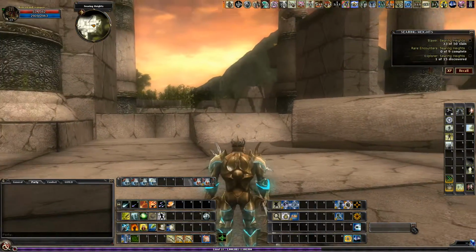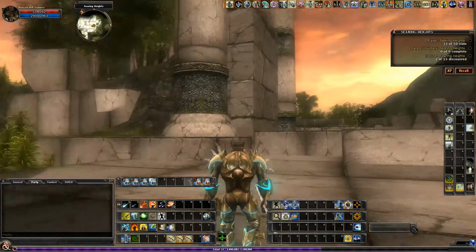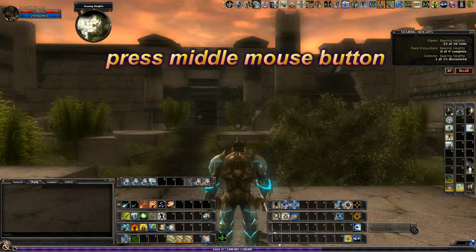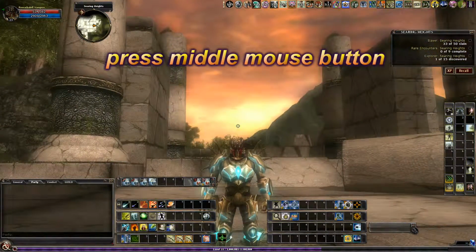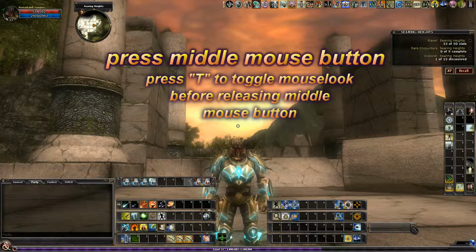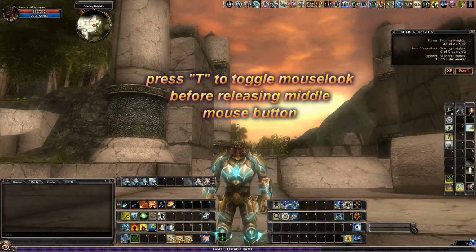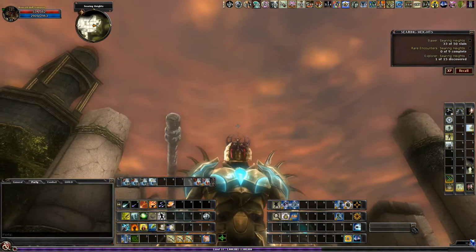So I've come up to an area. I'm just going to get this little area here behind me. So what I want to do is face away from that area. I want to click the middle mouse button, and turn my mouse until I can see my face. Then I want to hit the T button on my keyboard. That will lock it into place. Now I can still pan around by pressing the middle mouse button, getting the proper angle that I want.